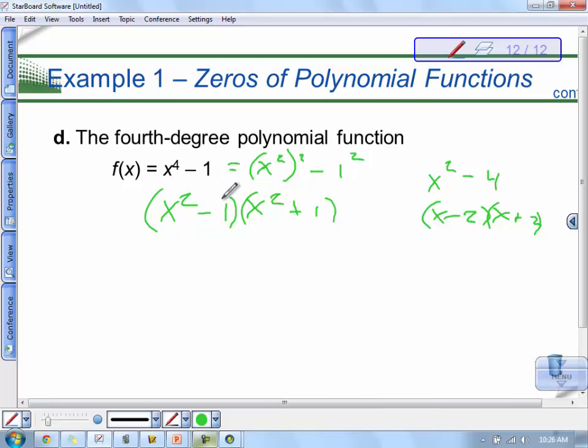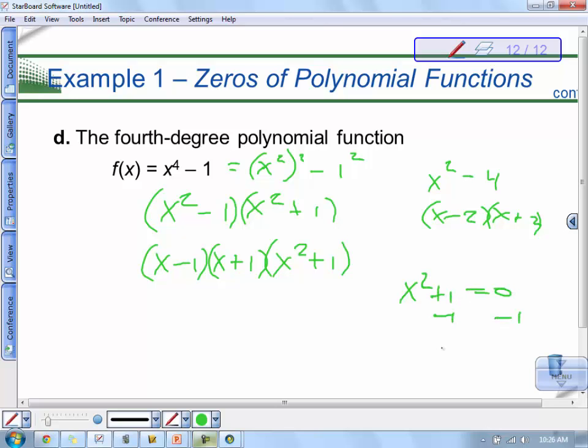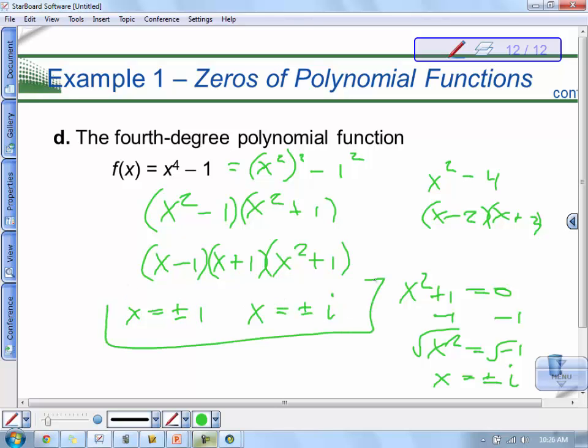So we can factor this difference. There's another difference of two squares right here. x minus 1, x plus 1. And then this right here doesn't factor. This is what we're going to call an irreducible quadratic. But once again, we can set it equal to 0 and get two complex solutions from it. So we'll square root both sides and we get x equals plus or minus i. So my zeros are x equals plus or minus i, and then also I have two zeros that are real, x equals 1 and x equals negative 1. So there's 4 zeros, plus or minus 1, plus or minus i. Two of them are real, two of them are complex. Like you'd expect, there's 4 zeros.